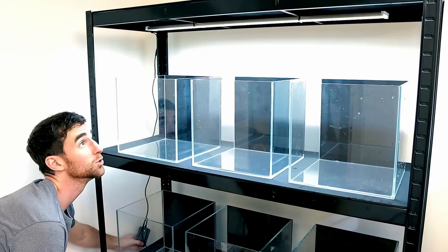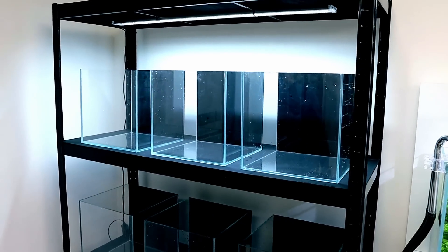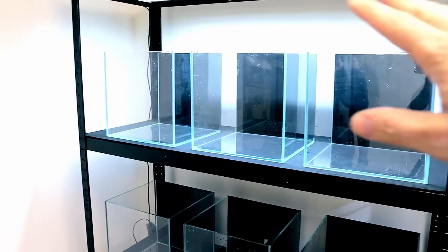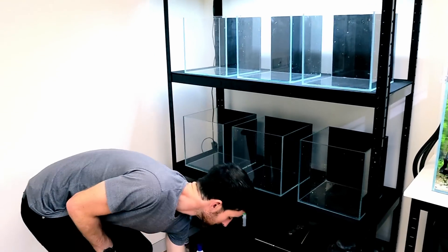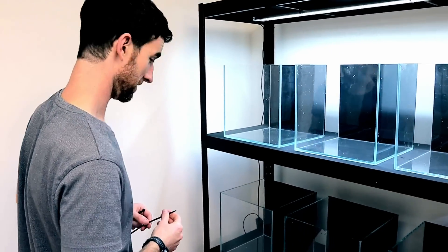Moment of truth — yes! Looking good! Look at that, that's gonna look wicked — just right, just what we want. Not too bright. The glass needs cleaning and it's all a bit smeary, but that looks perfect. I love that. What do you think, Steph? Couldn't have done it without me. Well, I probably could have, but you were definitely helpful.